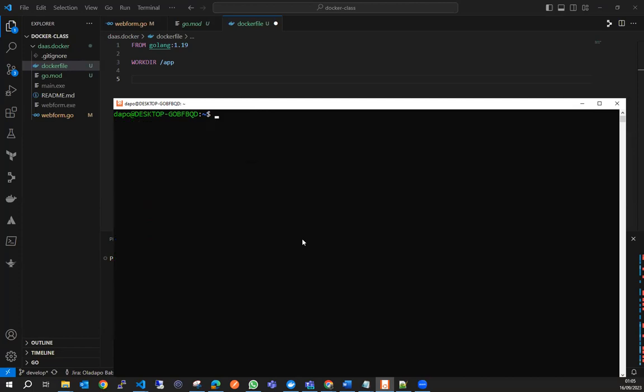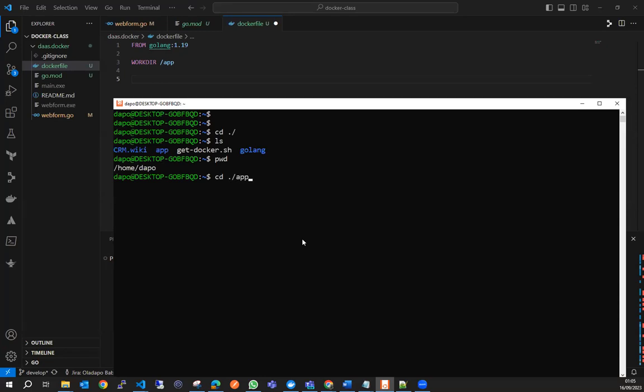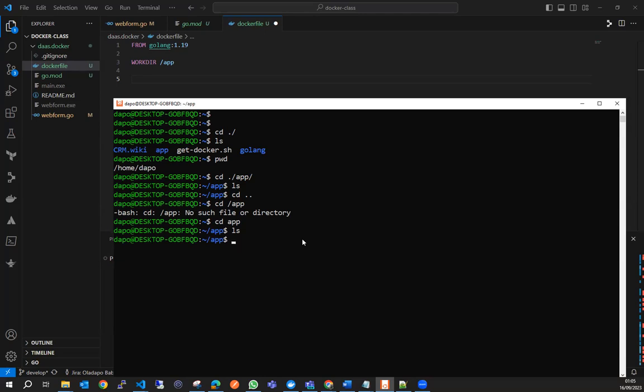Yes. So let me clear my screen. Then if I do cd ./ like this, it's still the same. You understand? It's the same thing. If I do this and I do this, is there any difference? There is no difference. Exactly. So Emmanuel, what you are seeing in other documentation is almost the same concept as this.